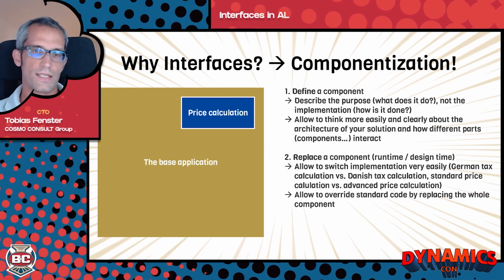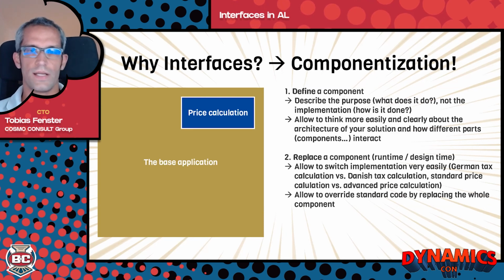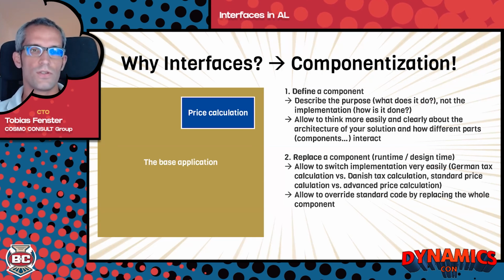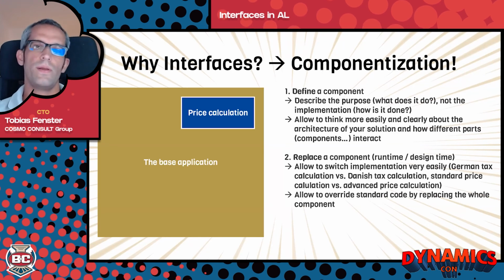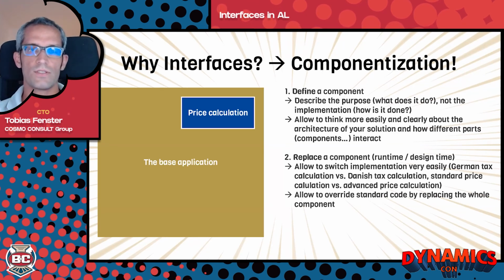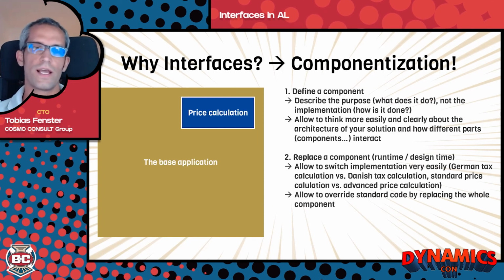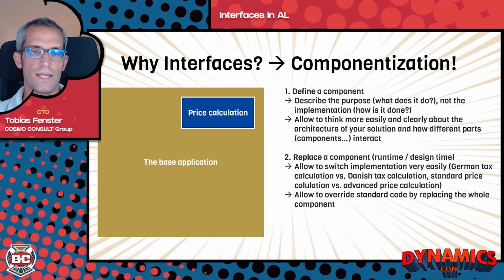And what this also brings us is something that was missing in the current way how extensions in Business Central work. As you might know, there is no way to change existing code or to change standard code that is already there. And now that we have the idea of a component, if that code is part of a component, you could decide to take out the whole component, replace it with your own. That would mean that you are able to override standard code because the whole component is different. Of course, if you just want to change a line or two, then it might be too much overhead to kind of replicate the whole component and put your own code in it, because you need to maintain it, you need to make sure that it's always updated and that kind of thing.